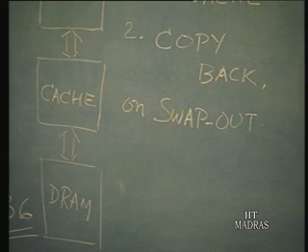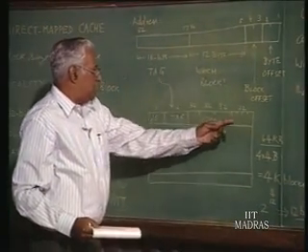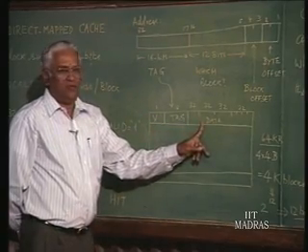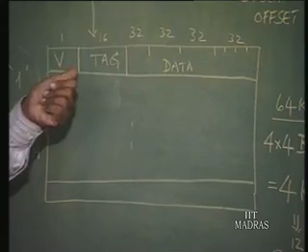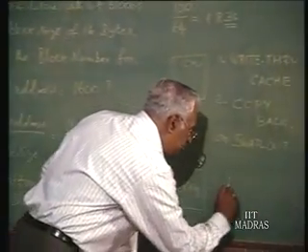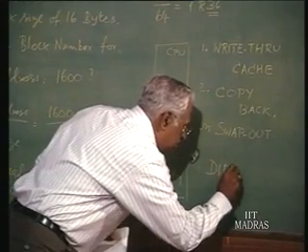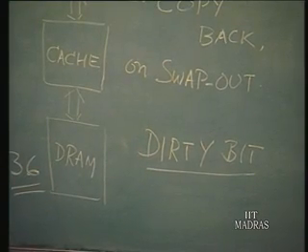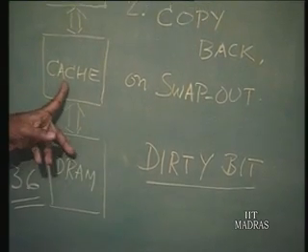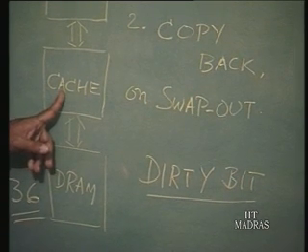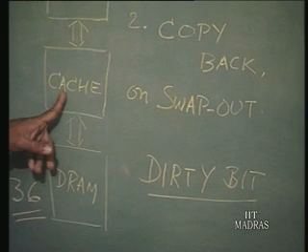So, what is done is, in addition to the various things that you have in the cache block, like valid bit, tag bit, and data, of course, that is the main thing, we also introduce one bit called a dirty bit. What is this dirty bit? Like the valid bit, this is one bit, which indicates whether the cache contents have been changed or not. Actually, it means whether the cache contents have been dirtied or not, that is what it means.